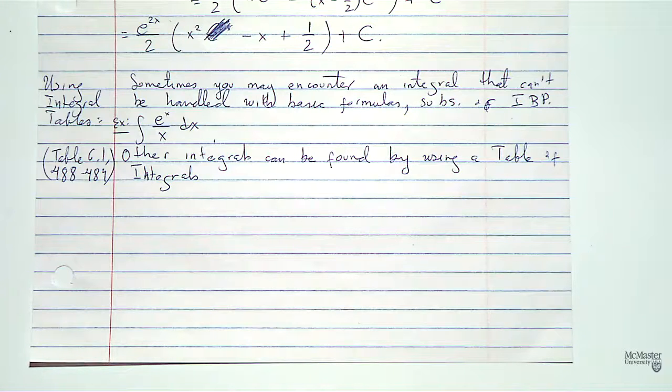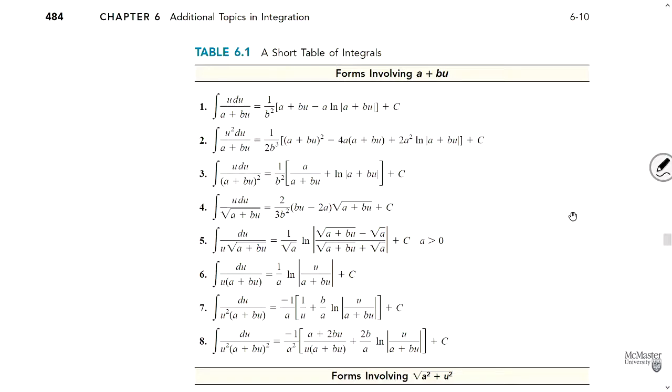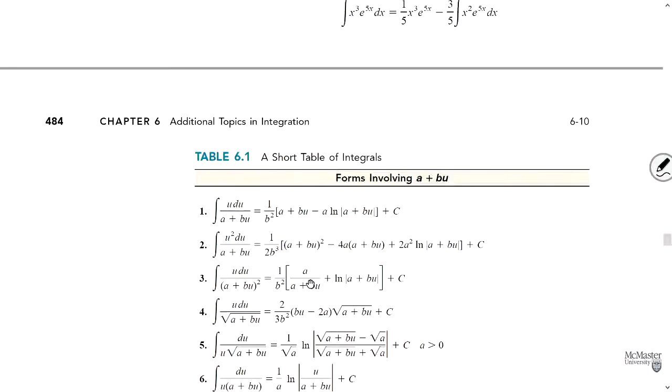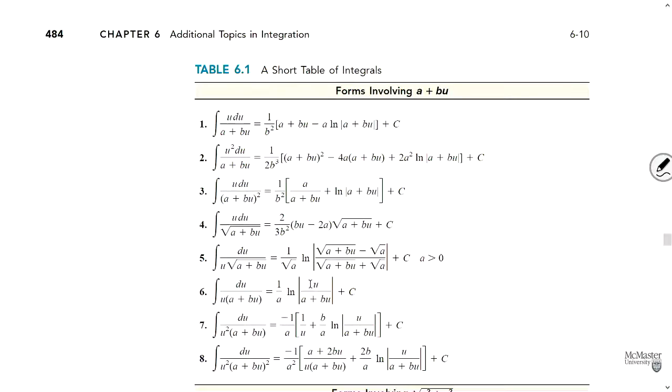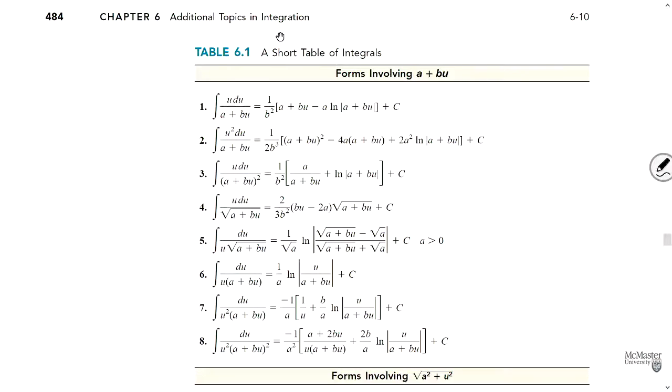If you have an older edition, perhaps it might be available on the internet, this is what you would see. So just wait 1 second. Look, this is the PDF of an older edition of the textbook, right? If you look at the pages that I have just mentioned, basically what you have is a table of integrals for formulas of different kinds.